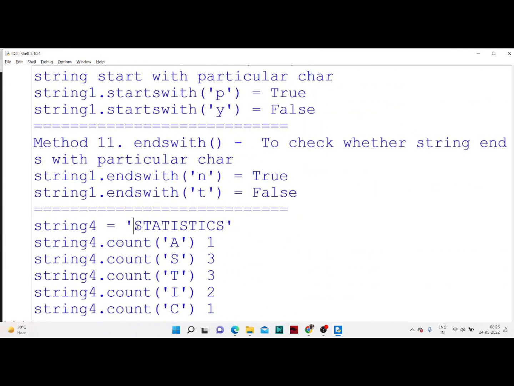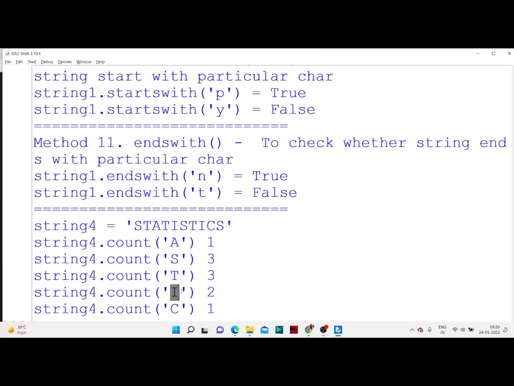Okay, so this is my statistics string, and from string 4, I am trying to check the count of a. How many times does this a occur here? Only one time. Okay. How many times does this s occur here? This 1, 2, and 3. So it is giving me count 3. How many times does this t occur here? 1, 2, and 3. 3 times.